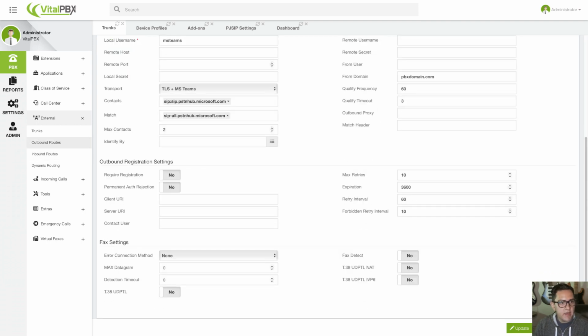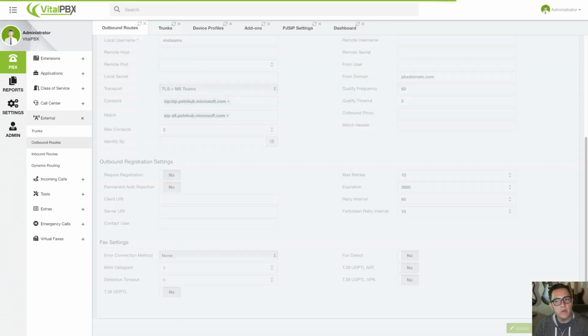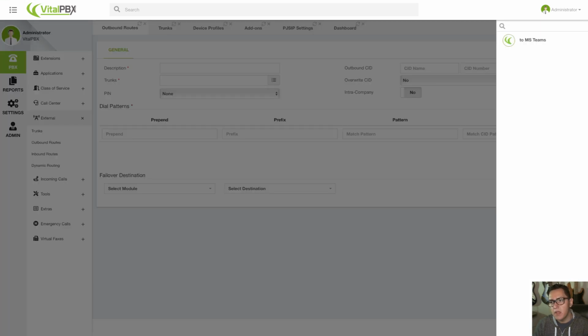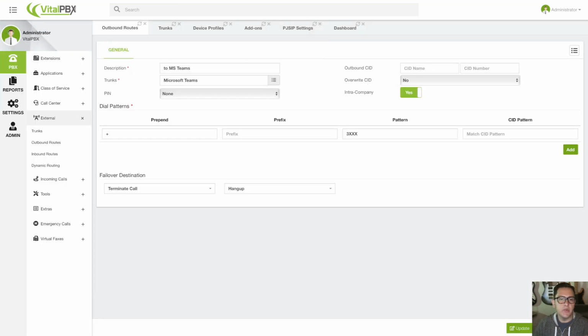And then we can have the outbound and inbound routes created. For outbound, when we're creating an outbound route to Microsoft Teams, we would have our pattern based on the extension numbers or the numbering plan that we have reserved for Microsoft Teams, the ones that we have assigned to our users on Microsoft Teams.